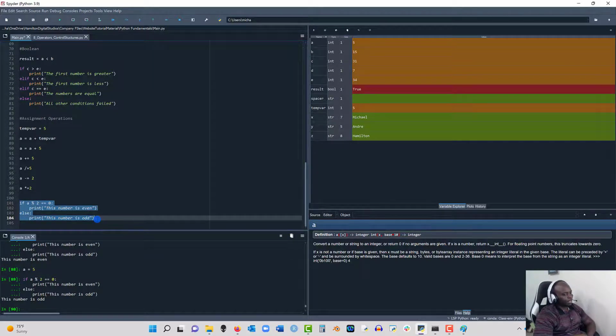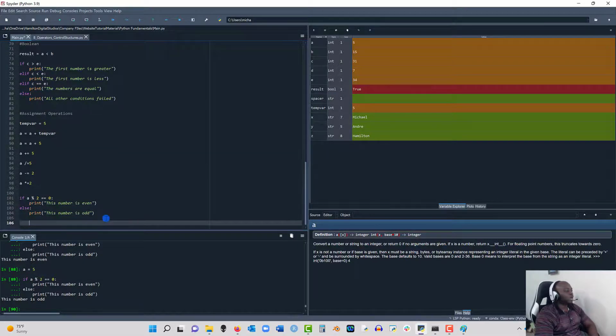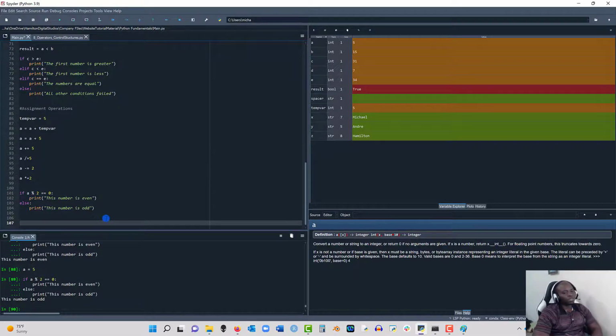And then the last type of control structure I want to talk about is the while type. The while type control structure is going to do something until the condition has been met. So you put the condition up front, and then you do what you said you want to do, and once it gets to the condition, it will stop.